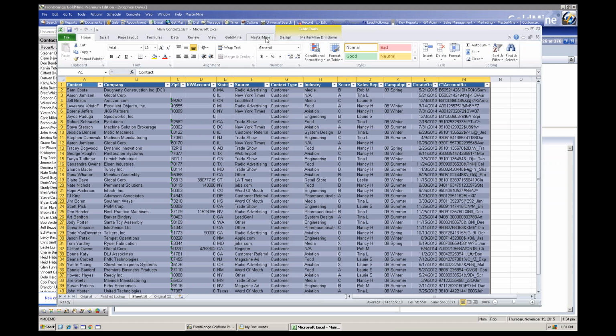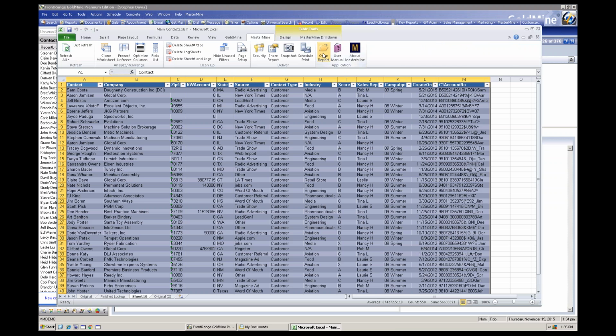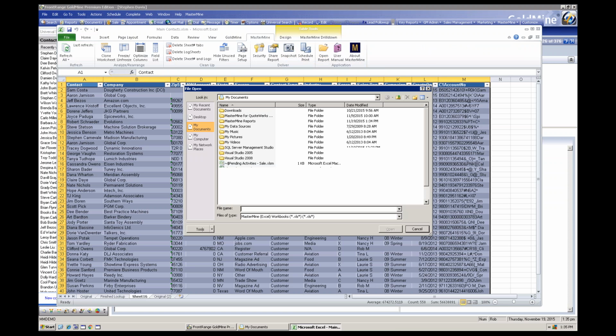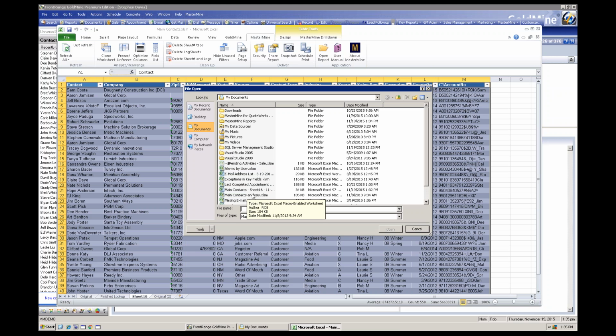Then you use a button that I have not referred to very much inside MasterMine reports before, this Open Report button here. What Open Report will let you do is either open up another MasterMine report, which, as I'm sure you know, you can't normally open MasterMine reports just in Excel because they're locked up and closed. In this case, I'm going to use it to open up what in effect is a non-MasterMine report, but which does contain account numbers and such.